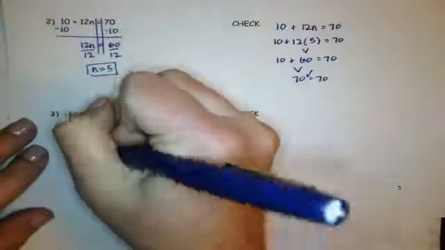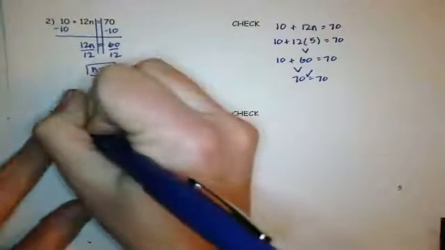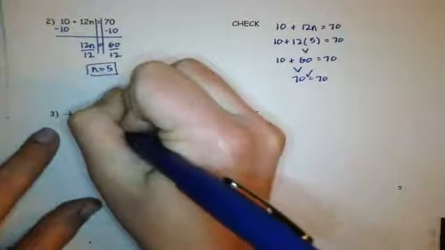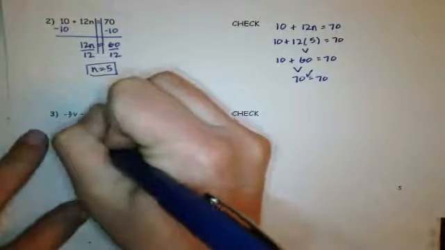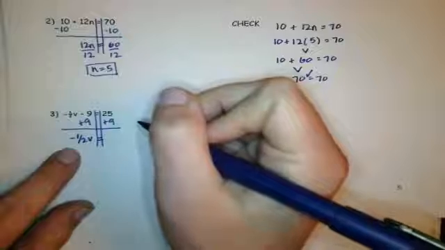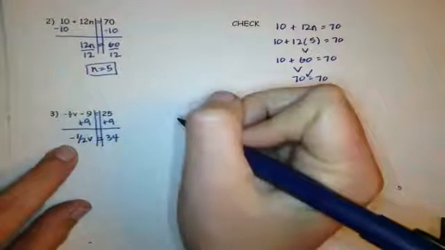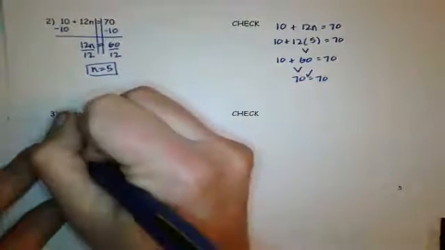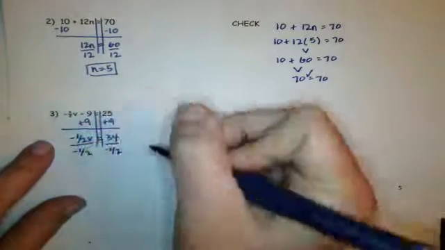And you get your 70 equals 70. Number 3, the first step is to move the constant. That constant is -9, so we're going to move it by adding 9 to both sides. We bring down the -1/2 v. Be very careful there. 25 plus 9 is 34. The -1/2 is being multiplied by the v, so we're going to divide both sides by -1/2.